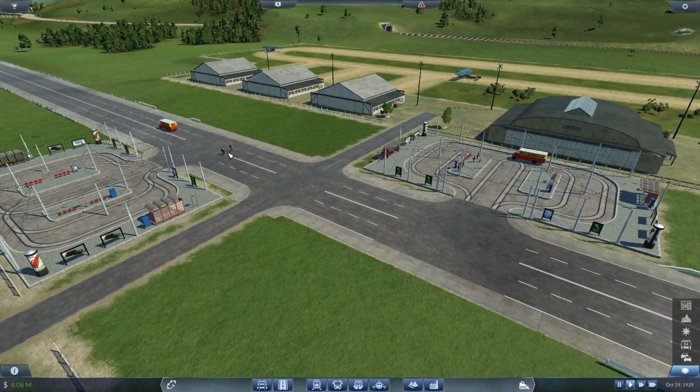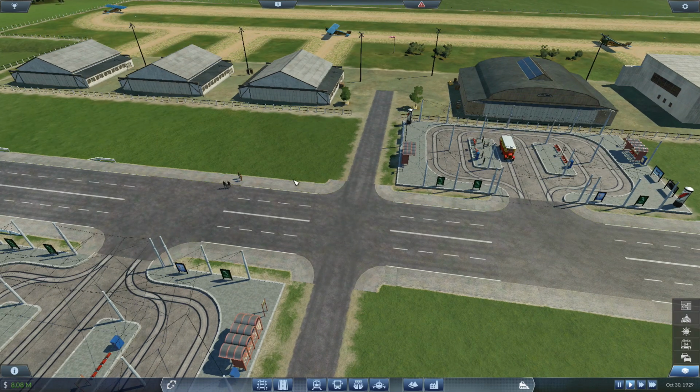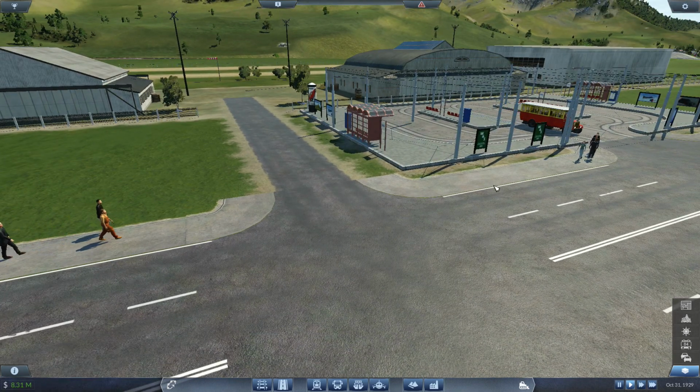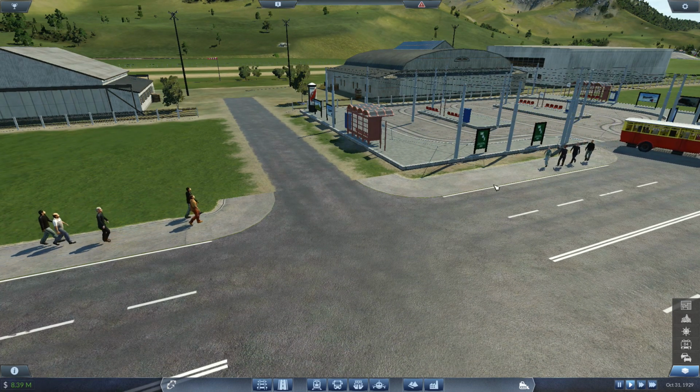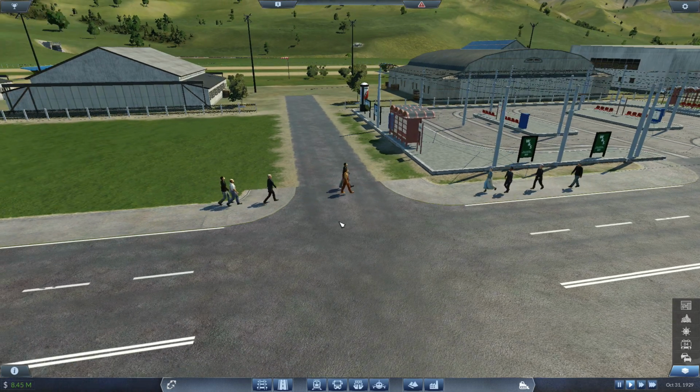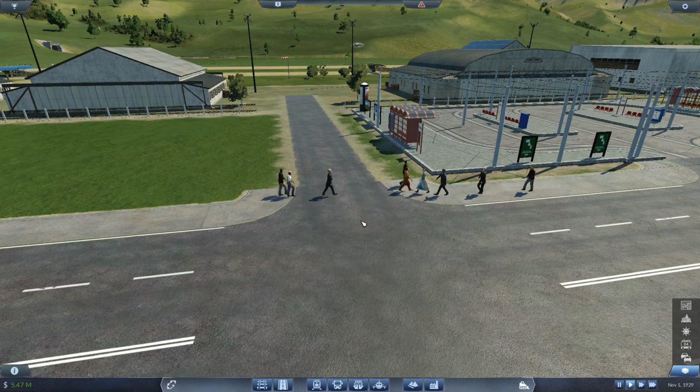Right, we'll wait until they're passing this junction here to see. So we have 4 and 5. None of them. Come on. Look, the planes are there.